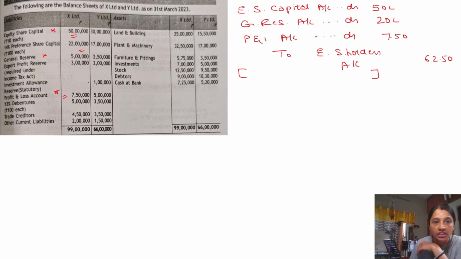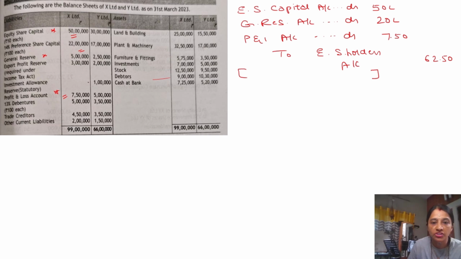So now if you look at the balance sheet, we have closed the entire balance sheet. We have not left one item also. We have transferred it either to realization account or to equity shareholders account, and then we have closed. So once you transfer all these things, since there are no fictitious assets, the next entry will not come. So the next entry will be for the final payment given to preference shareholders.